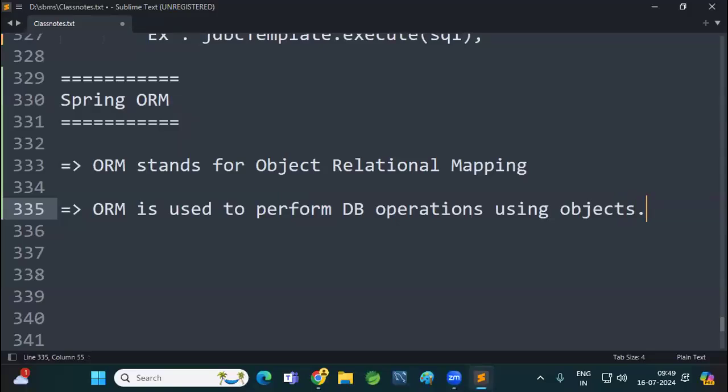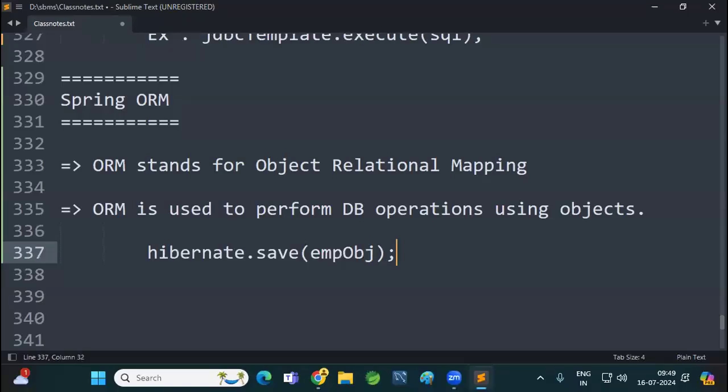In JDBC, what will we do? We will write an insert query to insert the record. And whenever you retrieve data from the database, you will get the data in the form of a ResultSet object. So the data is represented in text format when you go for JDBC or a DAO. But I want to represent the data in the form of an object. I have an Employee object and I want to insert it. You need not write insert into values, employee ID, employee name, employee salary. You can directly call, suppose, hibernate.save of the employee object. I can insert the record by using an object.